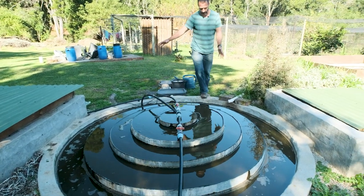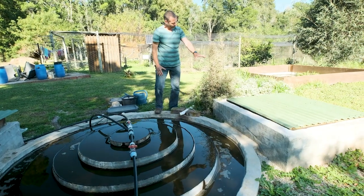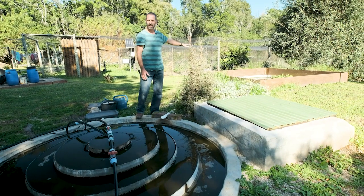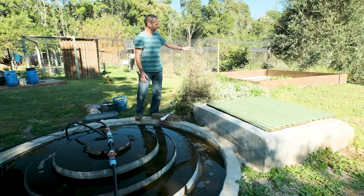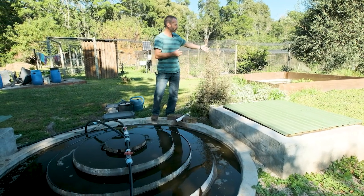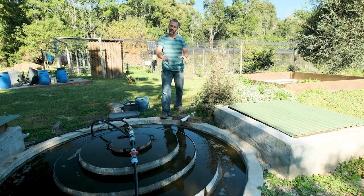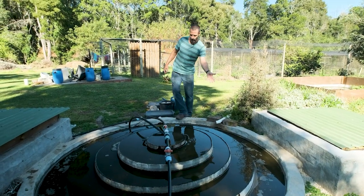Under the dome, once digestion has happened, only liquid makes its way through the little doorway into the outlet chamber. From there it goes into the facultative pond, where anaerobic bacteria are killed because they're exposed to oxygen. Ideally you'd have a bright green algae growing on top — there was a few weeks ago, but it's been rained away. The last outlet pipe brings it back to circulate over the dome. The fiberglass dome sends its gas through pipes — one goes to a building that side, and the other goes back up to the house. That's where our cooking gas comes from.